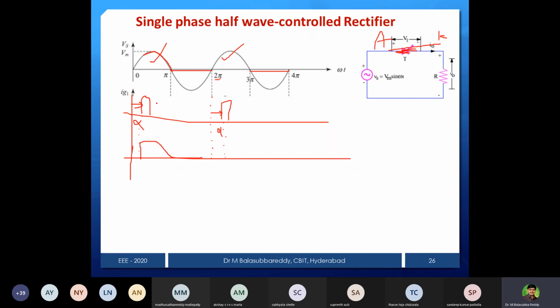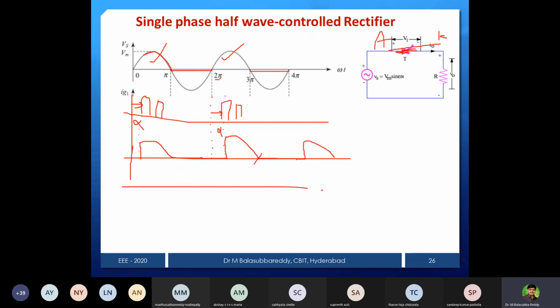Instead of here, I want to shift here, somewhere here, you can move this also somewhere here, like that. So now your output voltage will start here and end with pi. Every pi, 2 pi, 3 pi and so on, current is naturally 0, switch will be open. Again during negative half cycle 0, again positive half cycle it will be like this. So this is the voltage waveform.